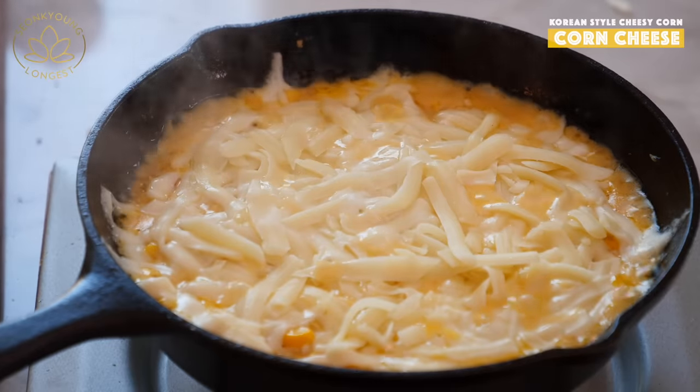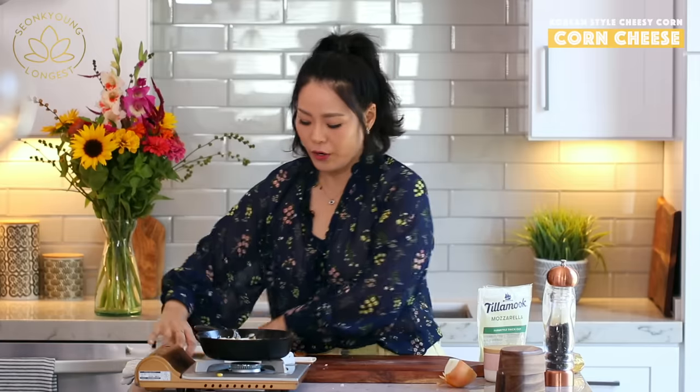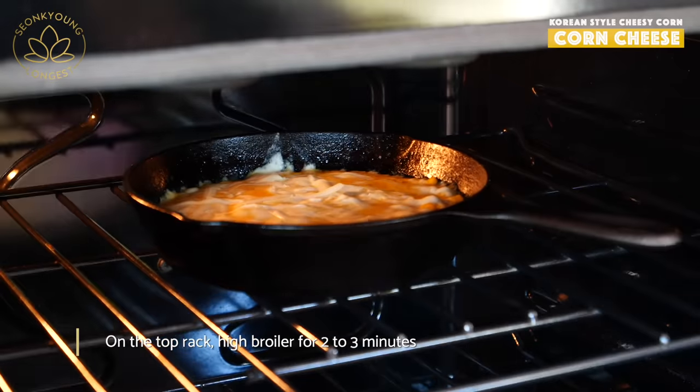Now you can cover it and let the cheese melt all the way, or you can pop it into the broiler for about 2-3 minutes, until the cheese is nice golden brown. That's what I'm going for.